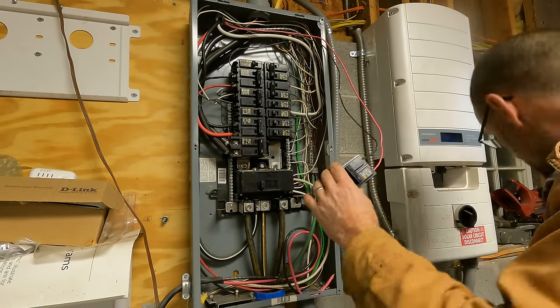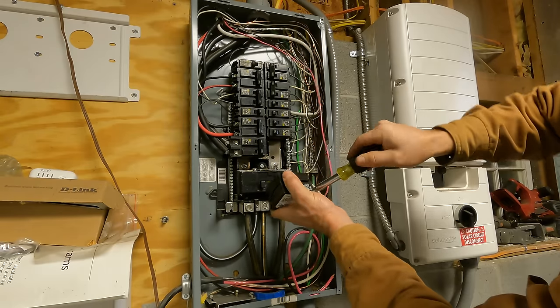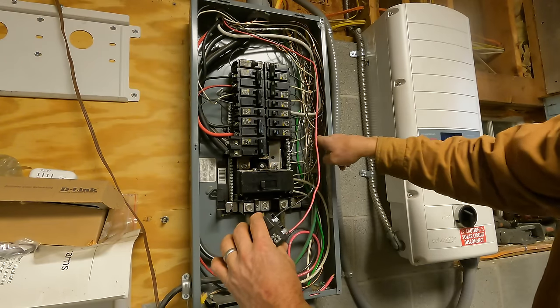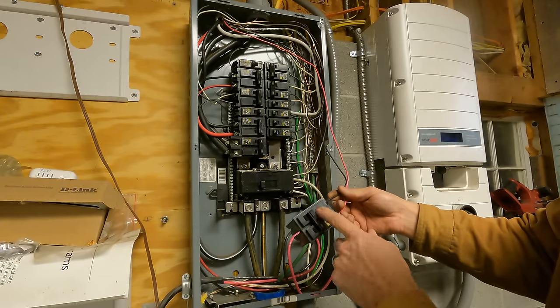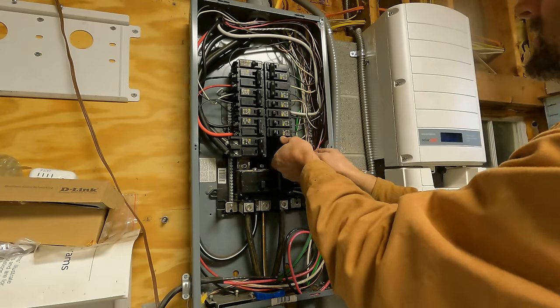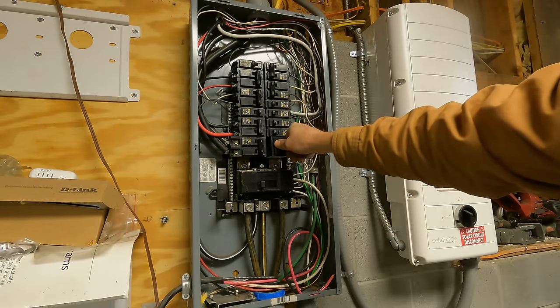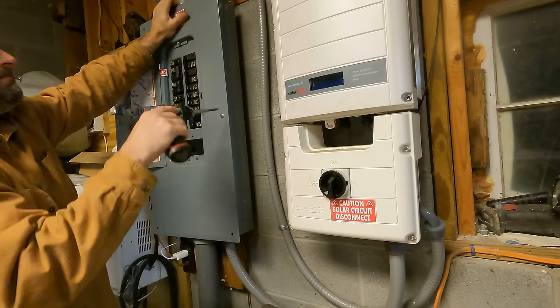So you might wonder how I'm able to make the connections to the hot without having to touch. It's pretty easy, actually. You just do it with the breaker out. The breaker is what actually makes the connections. So we've got line one, line two. We've got our neutral and our ground all hooked up. All we have to do is pop the breaker into place. The breaker is off, so it won't energize the circuit. But it just kind of hooks in there like that, and then you push it in, and that's it. Now, if I were to flip the breaker, that would energize the circuit, but I'm not going to do that yet because the other end's not hooked up.